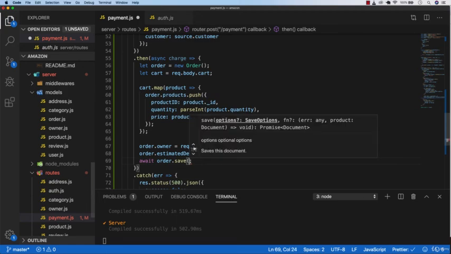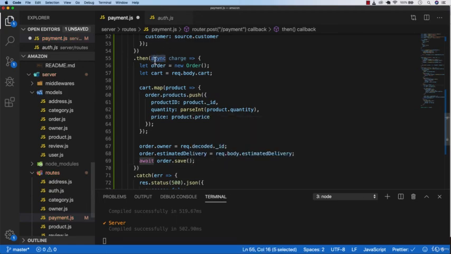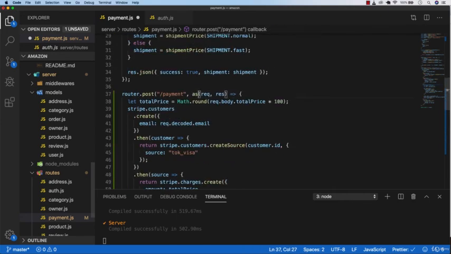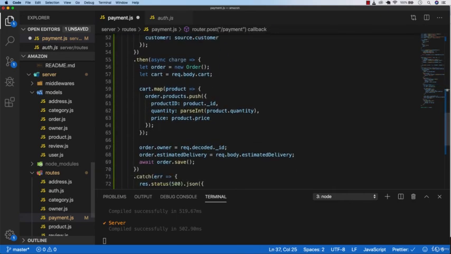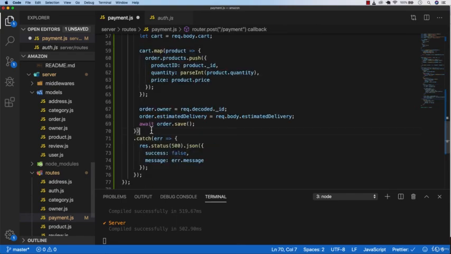So hence why I just pass in async in here. Remember, if you want to apply async await, you cannot do async in here. It will return an error. So you have to do it within a function scope, which in this case is within this scope. And then as usual, if there's an error, we simply want to return with a status 500 with the error message. So since you guys already understand what is happening here, we will call this API in the front end in the next video. So I'll see you guys.